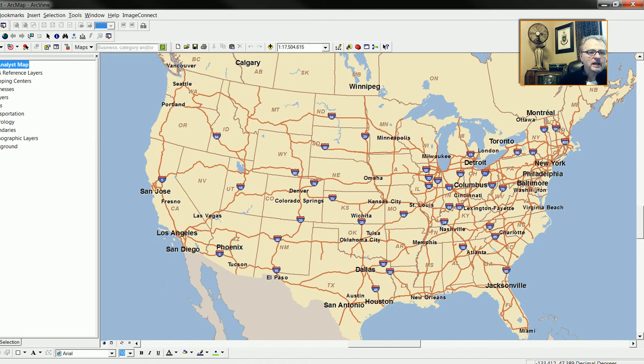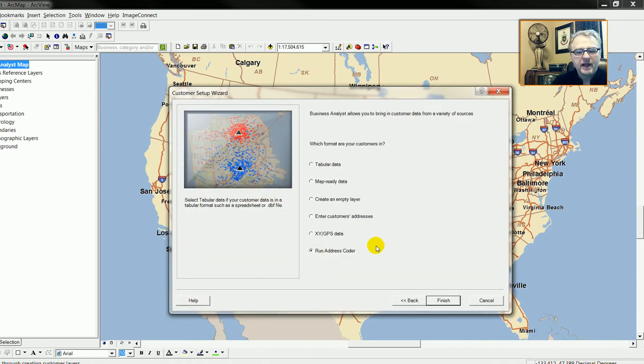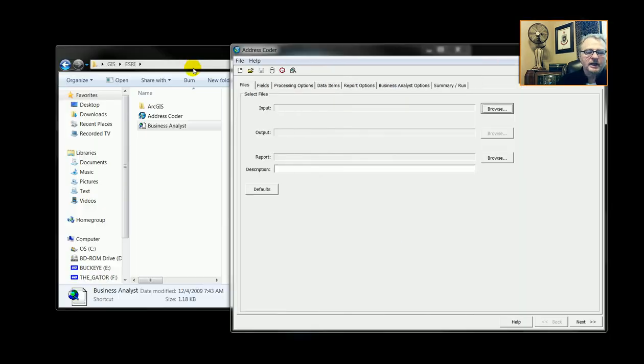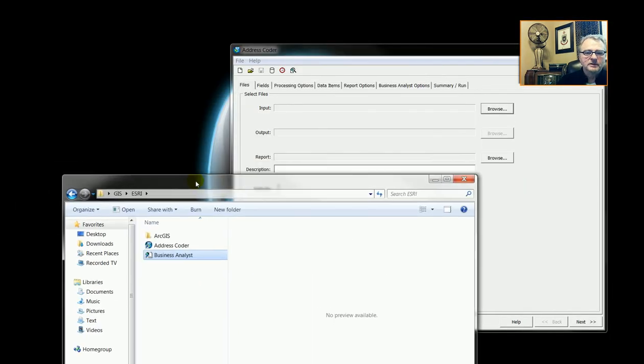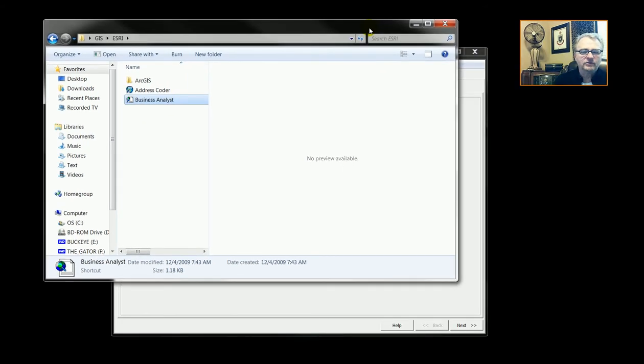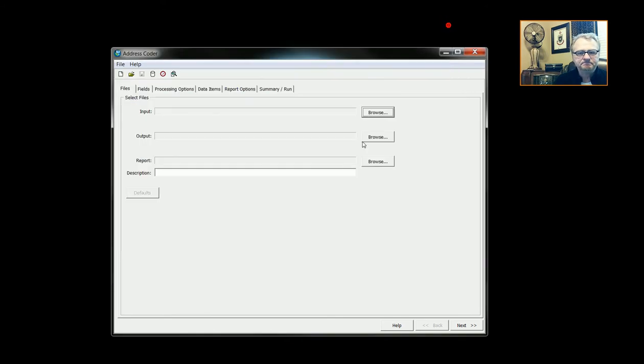Or, since this is Business Analyst, I can set up a data file of customers, create a new customer layer, and run Address Coder, which when it's a standalone product is referred to as Community Coder, and finish. This will bring up Address Coder. I could have gone directly into Address Coder; I wanted to show you how it is integrated within the Business Analyst package.